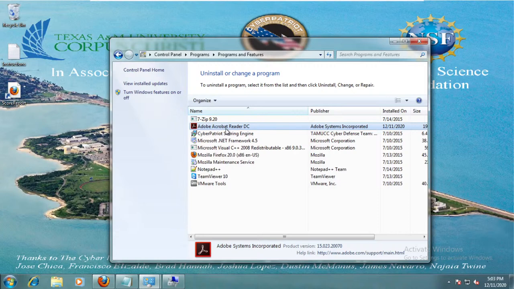Still uninstalling, okay. We don't need Notepad++. If you don't know what Notepad++ is, you might have seen it in CyberPatriot. It's basically Notepad, but for programmers. Sometimes you need it, and it will tell you, oh, we need it. Not as a critical service, but as an application they want. Or not. Just uninstall it. We don't need it. It's unnecessary.